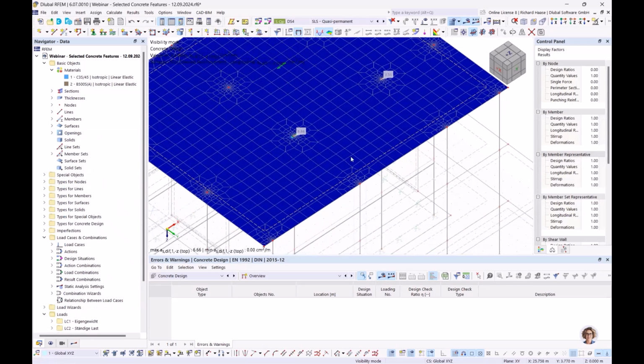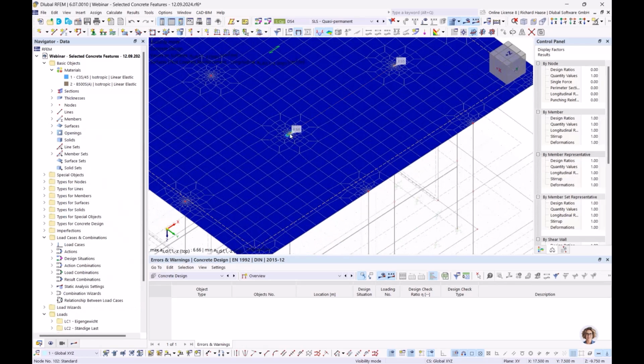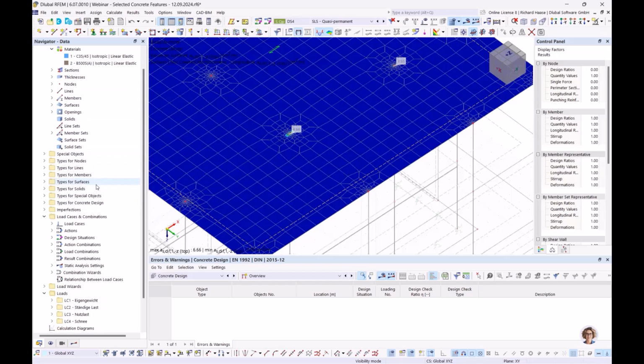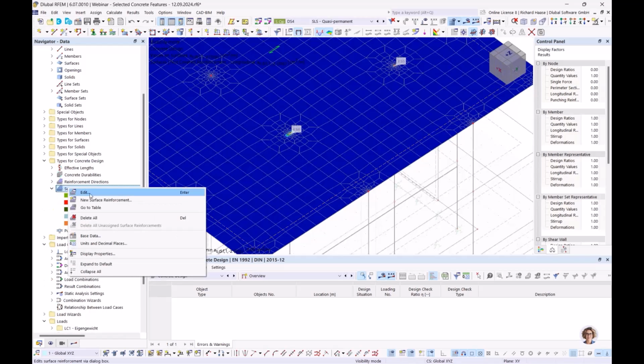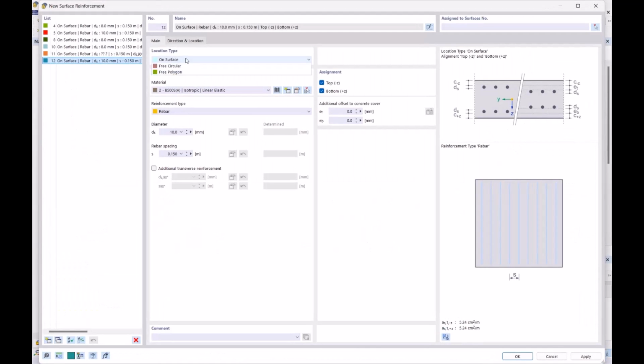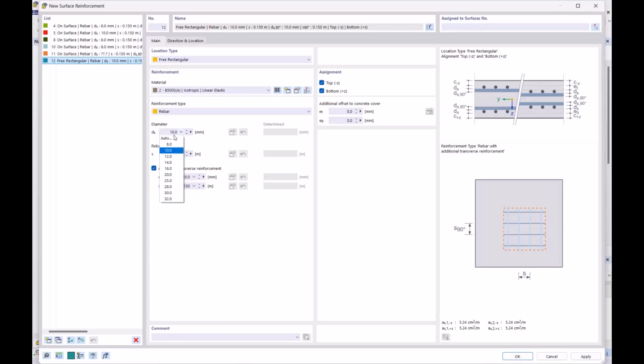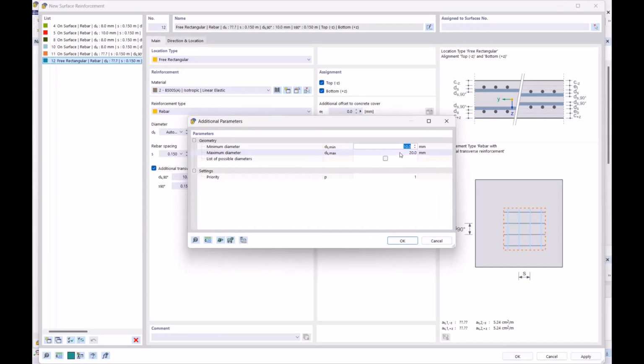Normally, I will show you types for concrete. When I use the surface reinforcements and say free rectangular, then we can choose our new automatic function.